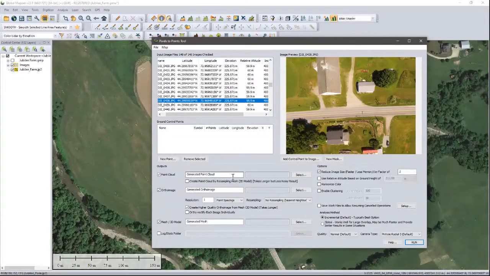The output is going to be threefold, depending on what you need, but you are, as part of this process, going to generate a point cloud, similar to LiDAR, but not LiDAR. You'll generate also an ortho image. Now, an ortho image is an image in which, in theory, every pixel is in the correct location in three-dimensional space. All of the inherent distortion from the original has been removed, and it is geographically positioned correctly. Now, the ortho image that's generated in this workflow is actually a derivative product of the point cloud. It's a gridded version of the point cloud that's used to generate the ortho image, and we'll see that in just a second.